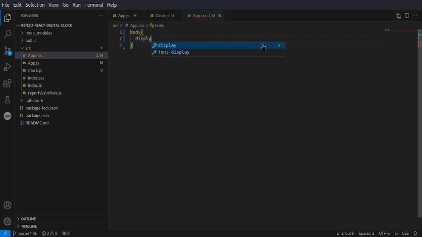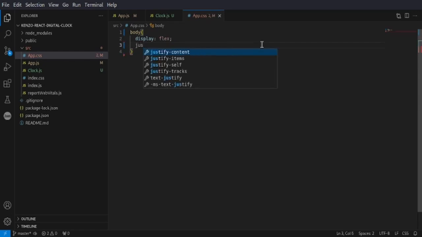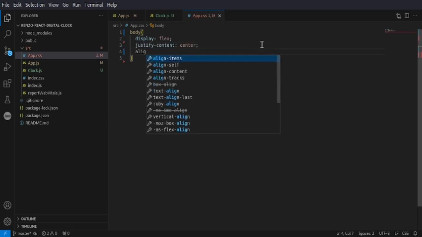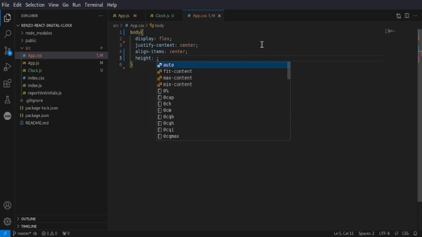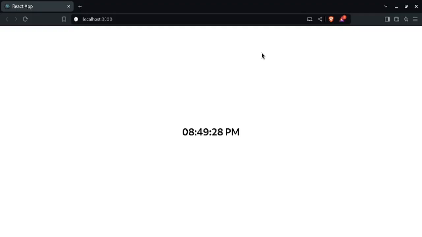Body, display flex, justify content center, align items center. And then we'll just set the height so it fills the entire screen, so 100 view height. So as you can see, now it's centered.